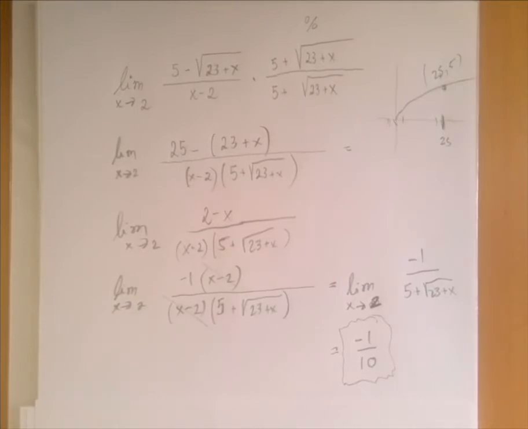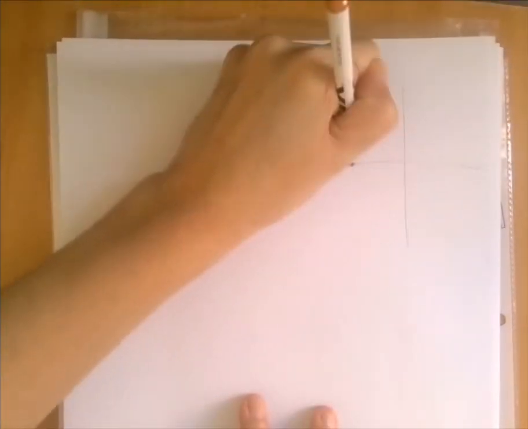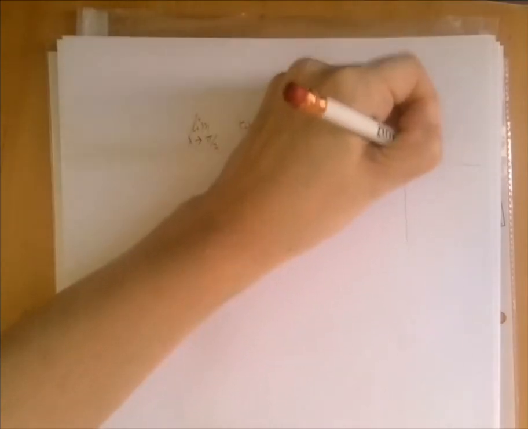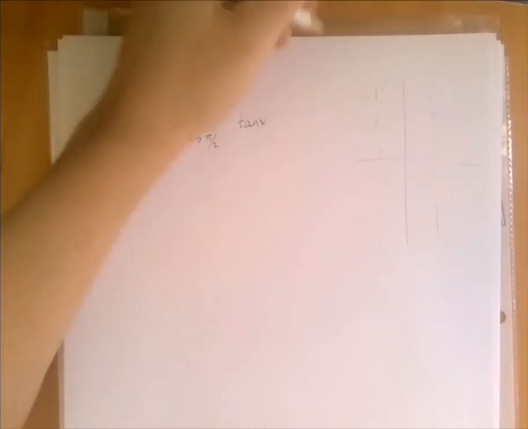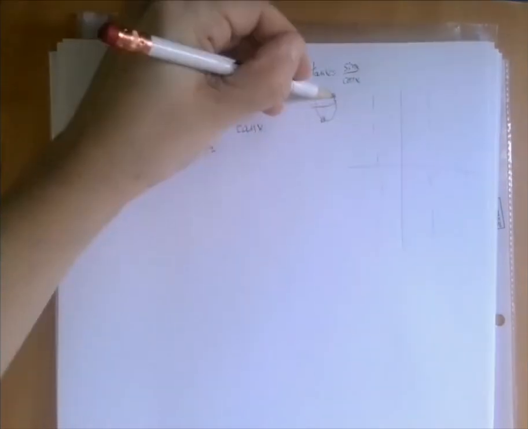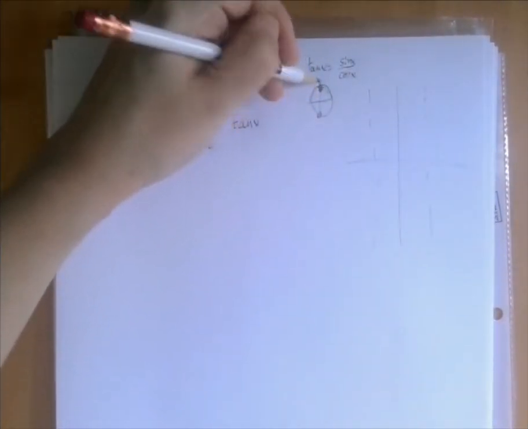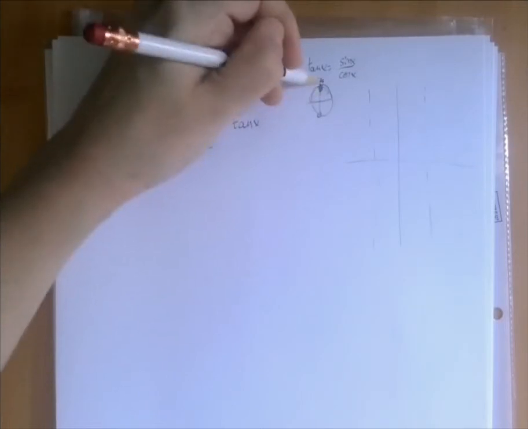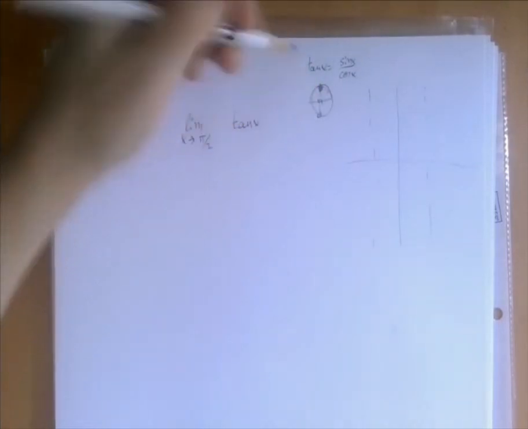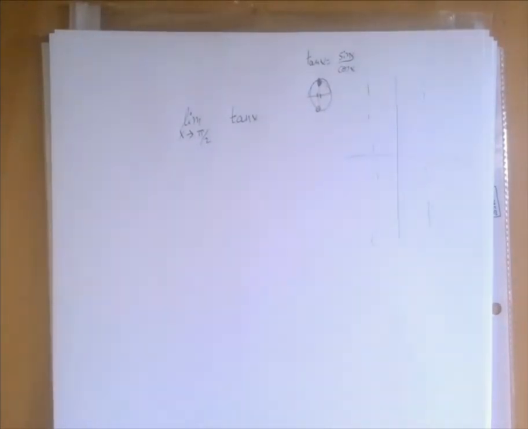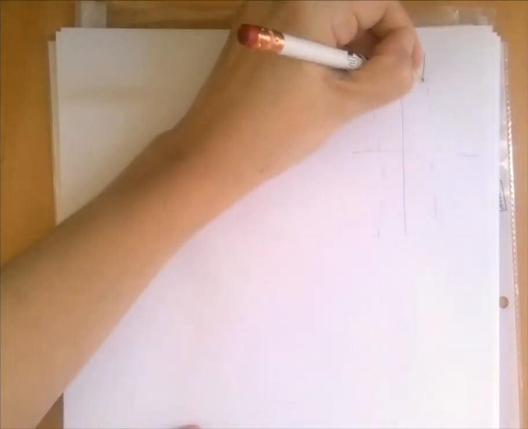Okay, let's see what's next. The limit of tangent x as x approaches pi over 2. This is going to be very similar to what 1 over x is doing at 0, because at pi over 2, tangent is not defined. Tangent is sine over cosine, right? And the problem at pi over 2: if x is near pi over 2, sine x is near 1, but cosine x is near 0, and you can do that from the negative or from the positive side. And when that happens in the denominator, we get something like this.